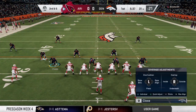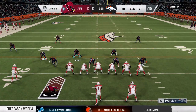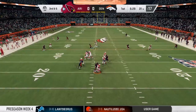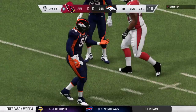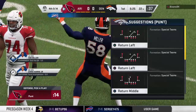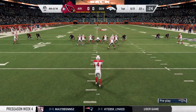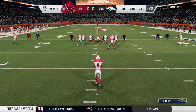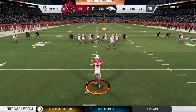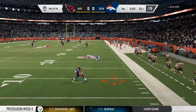A nickel set defensively for the Broncos here on 3rd down. From the gun on 3rd down, Murray. Nowhere to escape, and he goes down. Credit the sack to Von Miller. Great job defensively. I think he was trying to go through his progressions, find someone to get rid of the football. Before he knew it, he was on his back. So that just brings us right back to what you said in the beginning. A great job defensively. Nowhere to go with the football. That led to the sack.